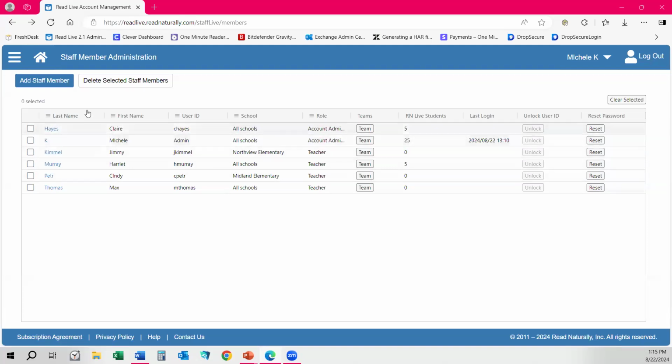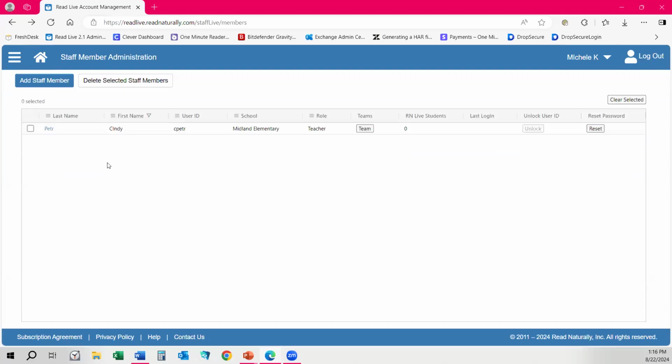If you have a large account with a number of staff members, anytime you see these three navigation lines in front of a column heading, like we see here in first name, you can click that to filter. I'm just going to filter by CIN and apply.